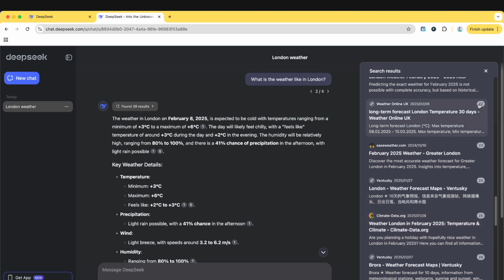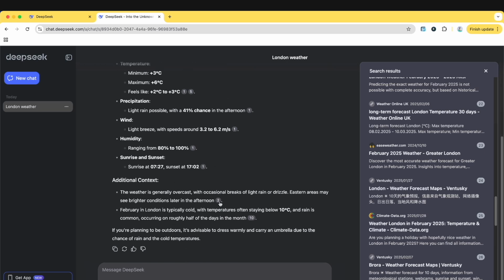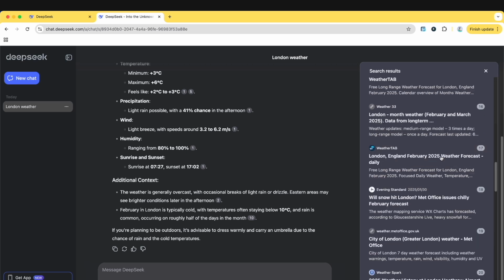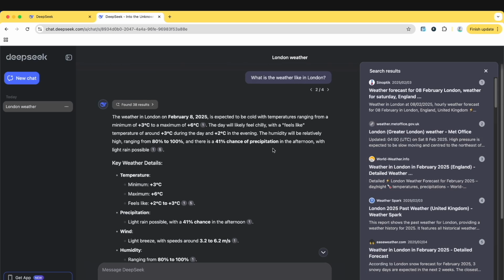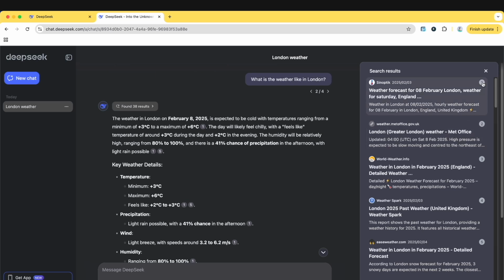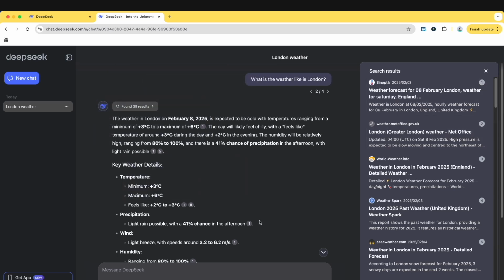These numbers that you see on the top right are where they're referenced. So Weather Online UK is number 22. If I find something with 22 on it, which we don't, that's where it got that information. But if you go to, say, number 2, or 1 actually, 1 has been used a lot. So we got 1 here, here, here, here.